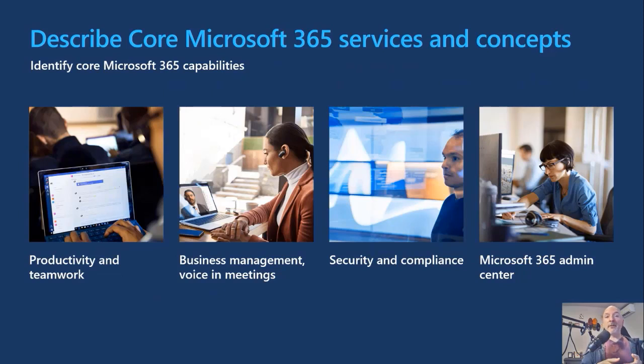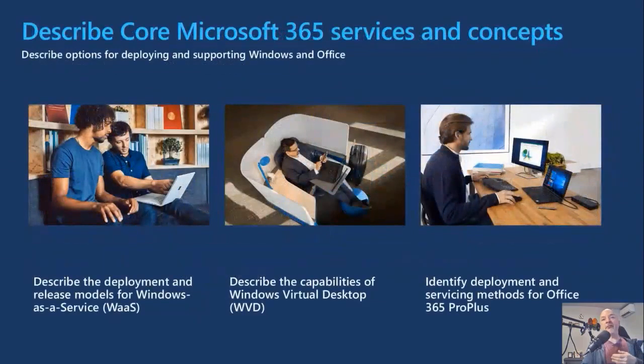And some of them might require an E3 level. Some of them might require an E5 level. Not the accessibility, that should be available. But when we think about the security and the trust, know what's available at each of the E3 versus E5 versus F1 versus F3. So again, when we look at some of the main features of Microsoft 365, the main feature or the reason to go to Microsoft 365 is it's cloud-based. It's always up to date.